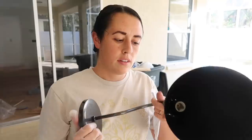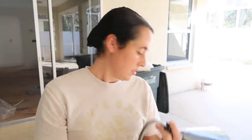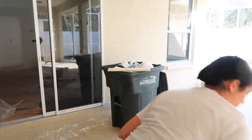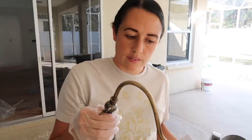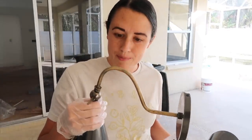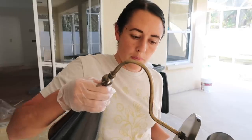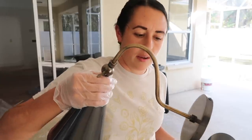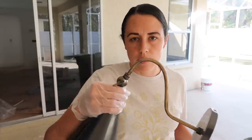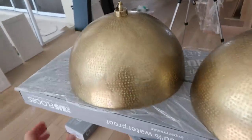I felt like I should have some brass on it because I have the brass pendants, so I used my Rub'n Buff and put it on the inside. That led to me putting some on the stem right here. I was hoping to have it look kind of old and antique. I think once this dries I'll go over it a little bit more, but I actually think it might be okay — that way it'll tie into my pendants. I still need to do the other one.